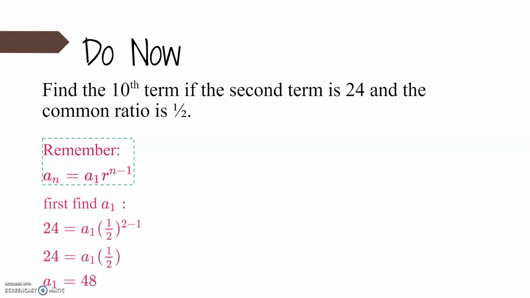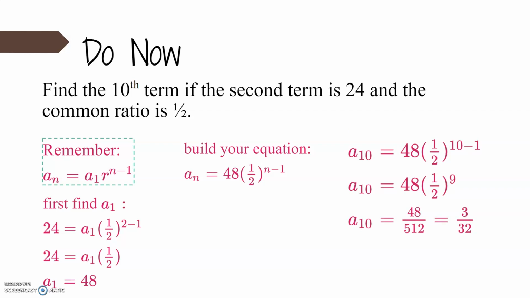So let's use a little bit of the information that was given to us to figure out some of the missing information. We know the second term is 24, so we can plug that in for a_n and set n as 2. We also have the given ratio is 1/2. So we're plugging in everything we know and solving for a_1 to be 48. Once we have a_1 and we have r, we have the full explicit formula for this geometric sequence. So once you have that, just plug in 10 for n and we can get the 10th term.